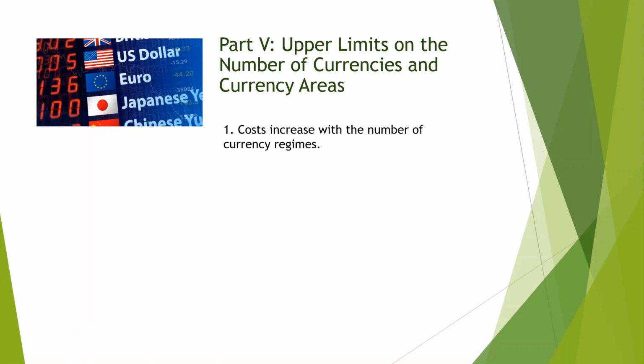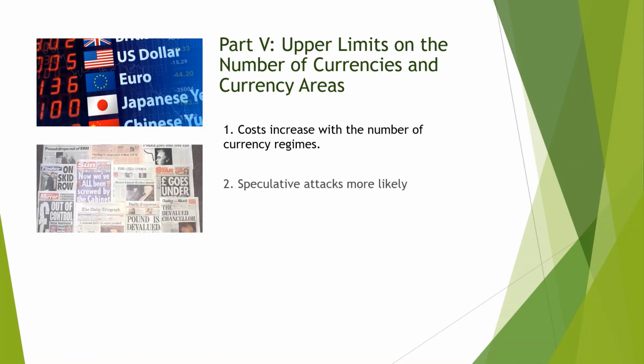A second consideration is that having smaller currency areas would make them more vulnerable to speculative attacks. This is particularly a concern with floating exchange rates. In 1992, the actions of one man, George Soros, led to Great Britain's exit from the exchange rate mechanism due to market speculation. Who knows the havoc that would ensue if smaller currency areas made these sort of speculative attacks possible with a smaller level of financial resources.